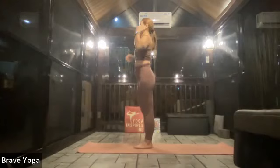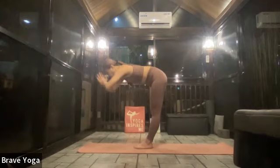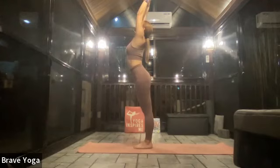Half sun salutation. Inhale, circle, sweep your arms up, palms together. Exhaling, hinging from the hips, we fold forward. If you want to bend your knees, please feel free to do so. Inhale, lift your hands up again to standing pose, extended mountain. Exhale, hands beside the body, mountain pose.